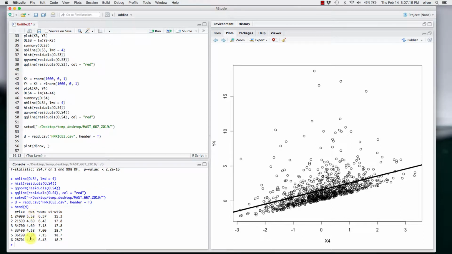So that's pulling out this column right here, the name NOx, versus D$price. And let's do point character equals 20. That's going to give us a nice solid point. xlab equals nitrogen oxide concentration parts per 100 million.